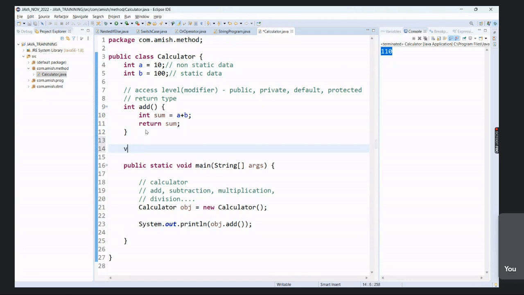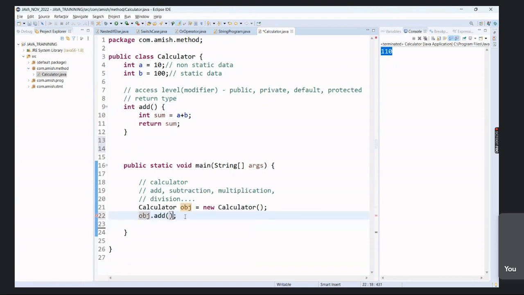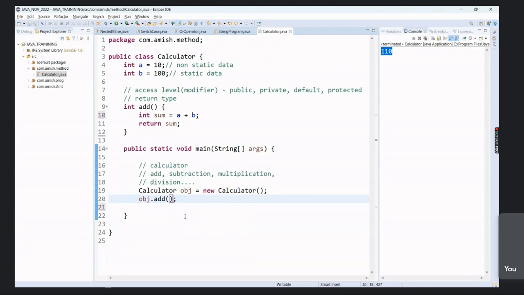Now let me add one more example here. Here we have written the return type as integer. Now in the same add method, if you don't want to return any value, for example, let me remove this System.out.println here, and you want to call that add method but you don't want to print any line in this main method, we'll change this integer to void.